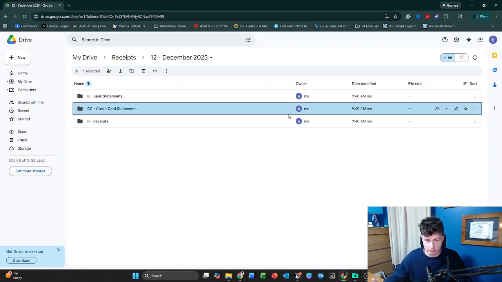Basically, the goal is to have a central system to maintain all of the background information: the receipts, the credit card statements, the bank statements. The main reason I recommend not doing this in QuickBooks, because I'm a big fan of QuickBooks, I love QuickBooks, is that if you were to add the receipts or use the receipt capture in QuickBooks, it can actually cause duplicates if you don't properly record them, if you don't match them with an actual transaction, and you don't actually need to match each receipt with a transaction.